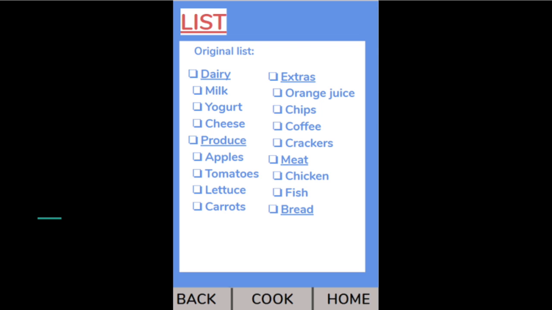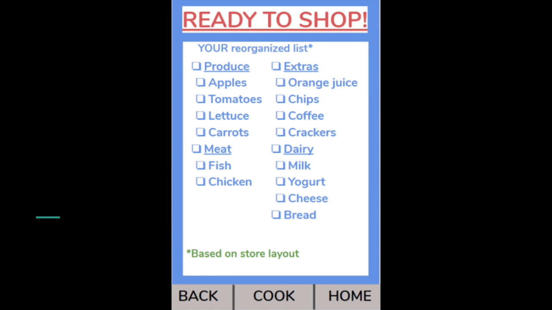We thought, especially with COVID, it'd be helpful to organize it based on layout, which is something we haven't really seen out there. So you would get your list together pretty much in classic food categories: dairy, produce, extras, meat, bread, whatever. And then once you have that set, you can have it be arranged based on the store layout, based on what comes first in the store. If produce is closer to the door, you're going to have that higher up on your list.